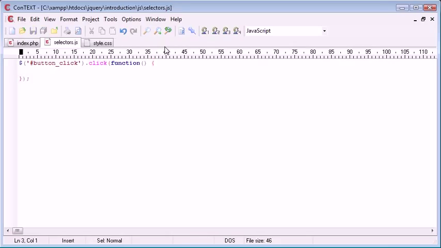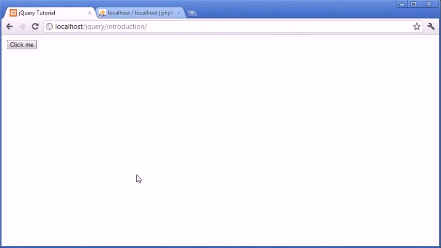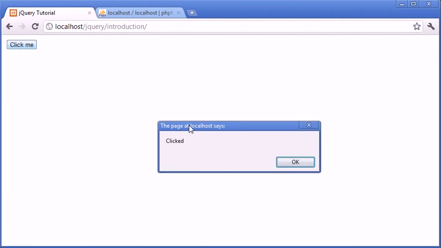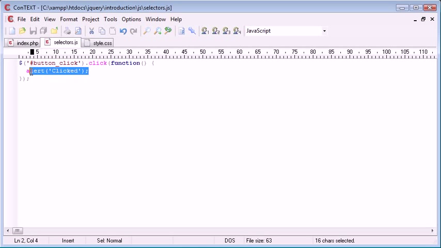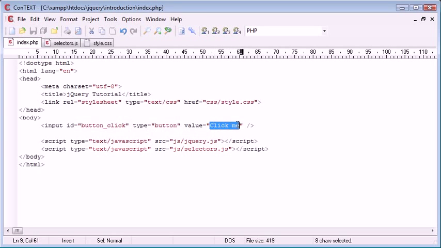Now let's go ahead and do this the wrong way, how we shouldn't really do it, and then we'll look at changing this to make use of the this keyword. Okay, so when this button is clicked, let's test the functionality, and I'm just going to alert out a dialog box saying clicked. So when I click this button now, you see that we have this alert dialog saying clicked. So we know that the clicking of our button has worked, but what we actually want to do is change the value of this.